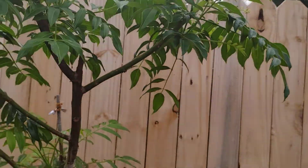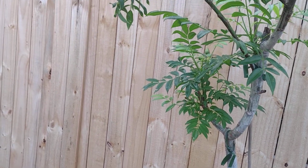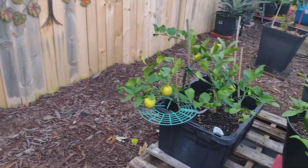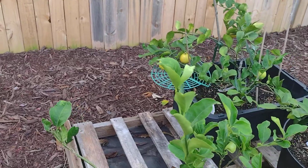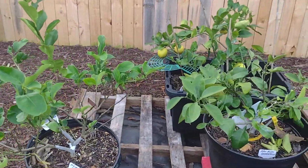And so I chopped her down, you know, because she looked like she had a disease, and she grew back like they usually do. All right, this is my citrus area, which got smaller because I put a lot of the citrus in the ground. And the Meyer lemon trees, I mean, they just go, go, go.